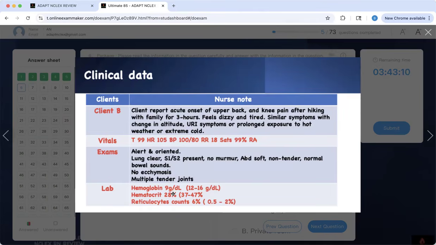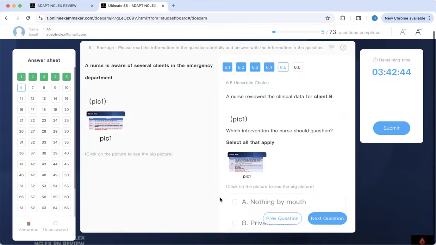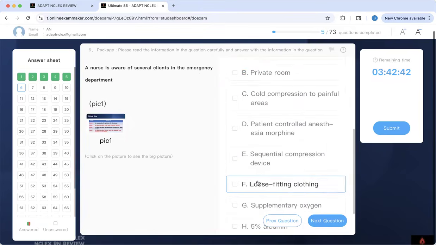But when you look at the lab, he's anemic. The red cells are low, and the reticulocytes are very high because red cells are being broken down. Which condition will give you that? This is a test-taking strategy. This is content. If you need more, check that out. But I've given you a patient, you'll be able to figure out that change in altitude is a buzzword. Knee pain and back pain, when they get dehydrated, they have these symptoms. He's a young kid, 12 years old. This sounds like what? Sickle cell disease, right?